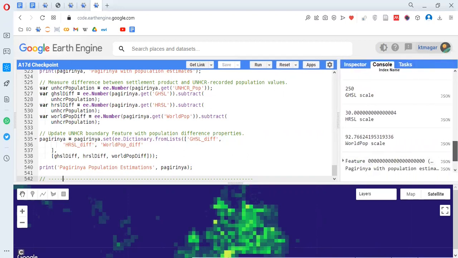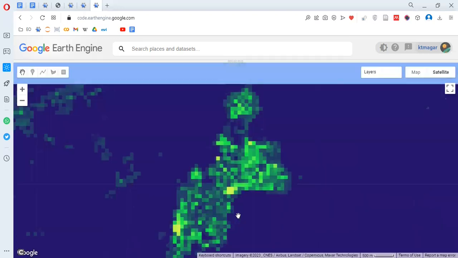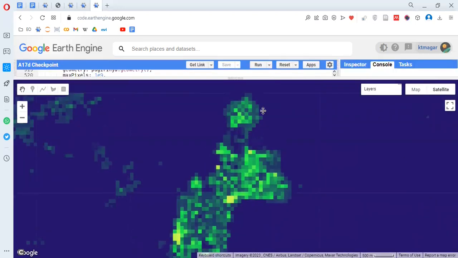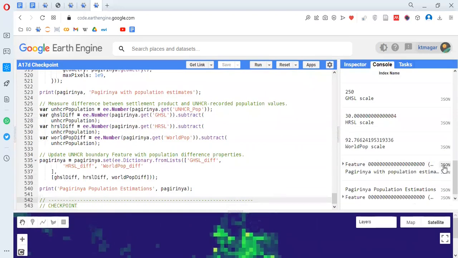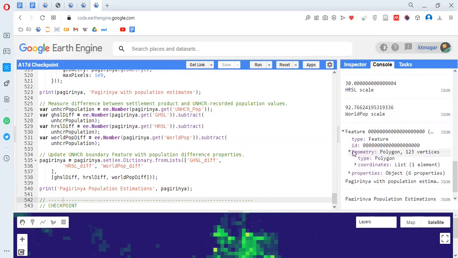So the first one is the GSSCL, which has 250 meter, HRSCL 30 meter, and the world population scale 92.7. So these are the resolutions of these population datasets, and we're also seeing the values calculated or estimated by the different datasets.